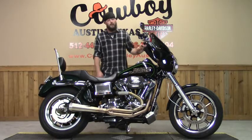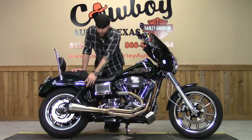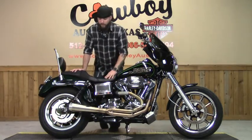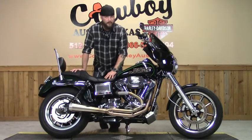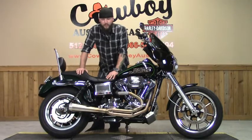First, I've got my Progressive 490 Sport Series. These are a 13.5-inch rear shock. It's given me a couple extra inches of clearance, actually raising my bike up. So it's helping me carve those turns and have a lot more lean when I'm going into it, so I can actually hit it at a much higher speed.